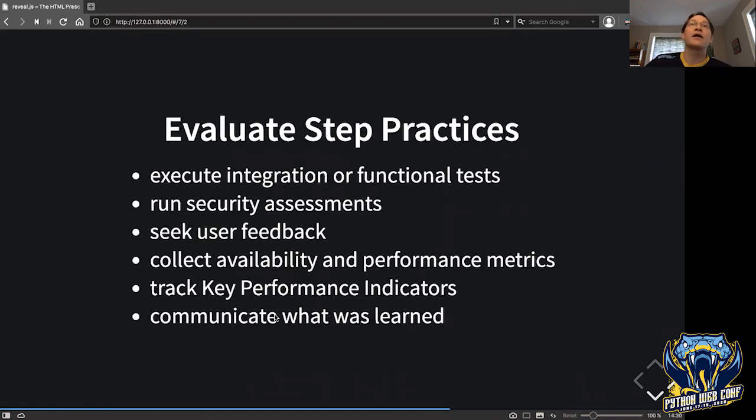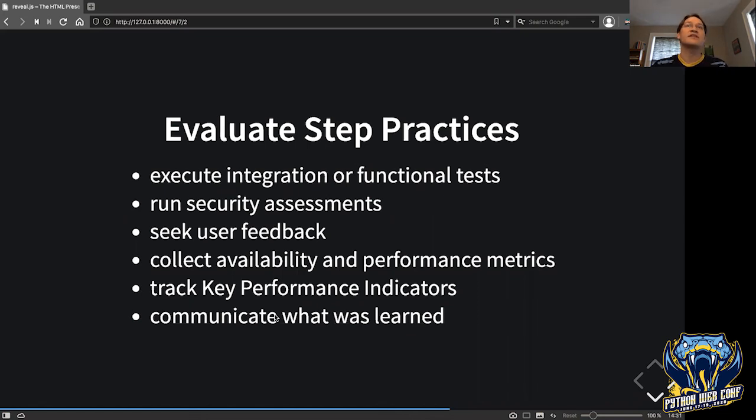So the practices that occur here: a component of the evaluate step can be a continuation of your testing workflow, pushing the information of how well a certain version did on the tests to the places that need to know it in order to queue up the changes for later releases. Your monitoring infrastructure, you can execute security assessments. You could conceivably hear back from third-party API providers if one of the changes that you made was removing the throttling to their service. They might have questions for you about what you did there. You can use key performance indicators to isolate and track specific items that are correlated with organizational value.